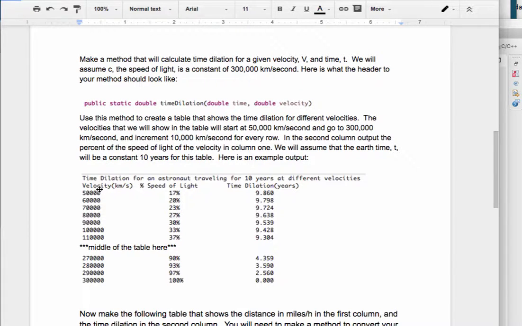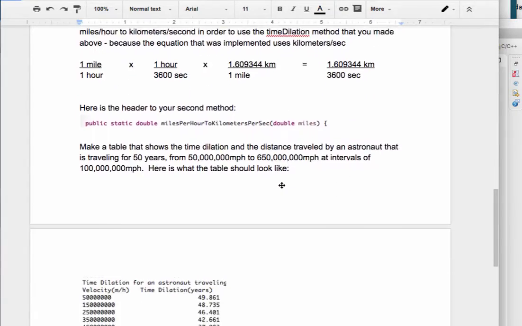So here's our velocity. Here's the percent of the speed of light. And then here's the output to our method, the time dilation in years that the rocket will experience. Okay, so let's first implement this part of our problem, and then we'll look at the rest of our problem.